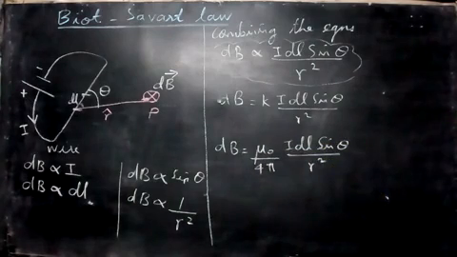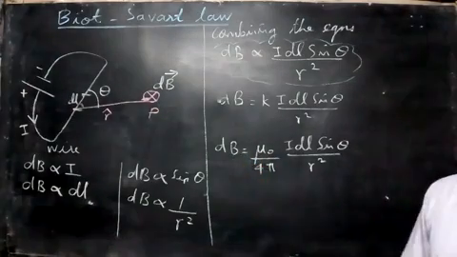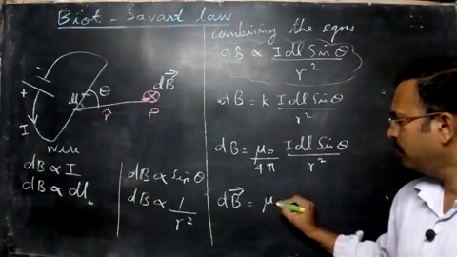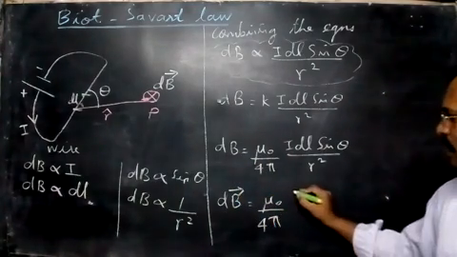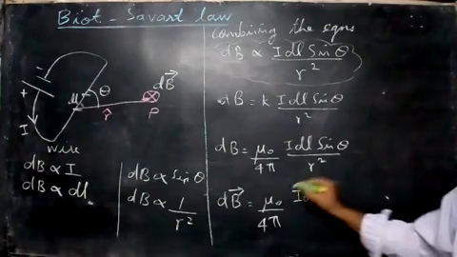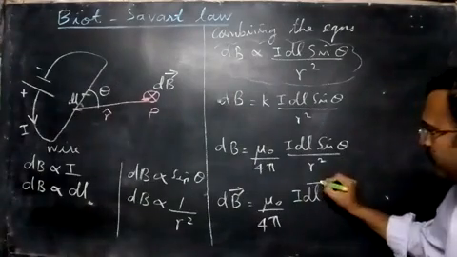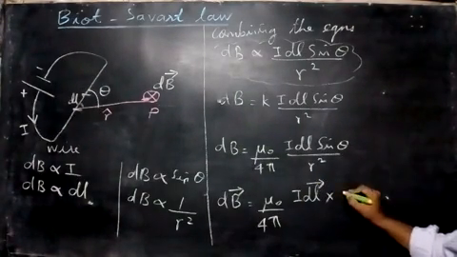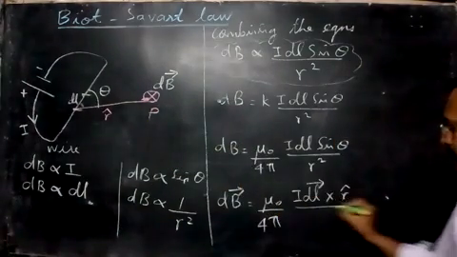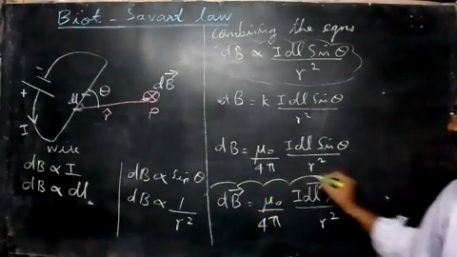Now this just gives the magnitude of the magnetic field. Now we must see it in vector format. So dB vector is equal to mu naught by 4 pi into I, current is a scalar, but we take the current element, that is I dl, together. Current is going through the element, so we take current and element together as a vector quantity. So I dl cross r cap, where r cap shows the direction, divided by r square. This is how to write it in vector format, this is the vector notation.